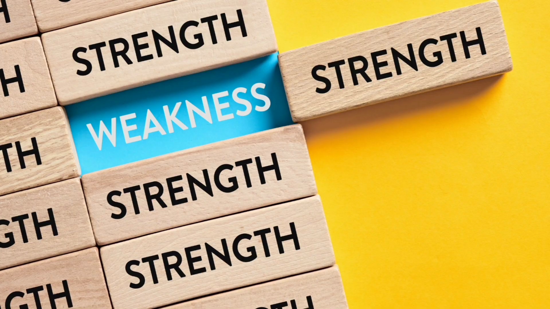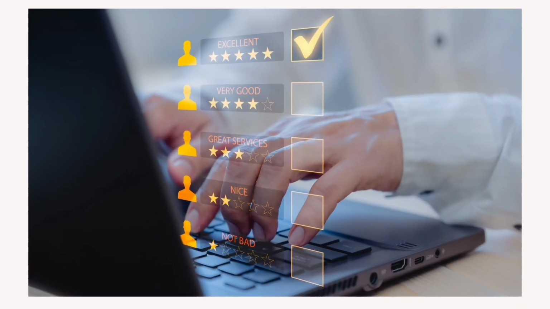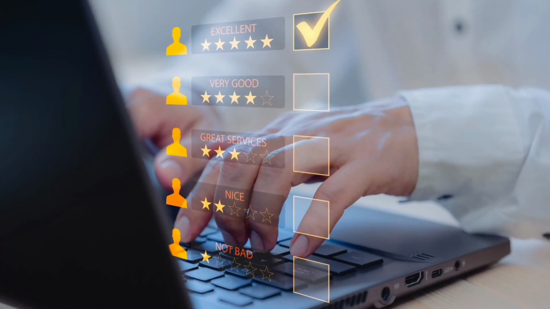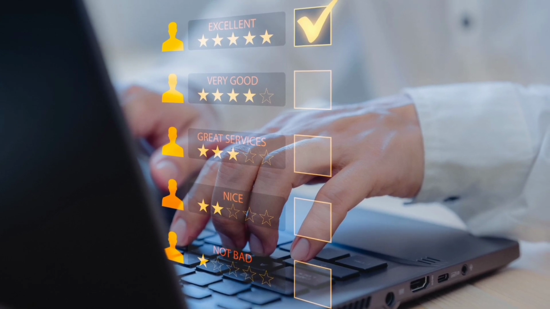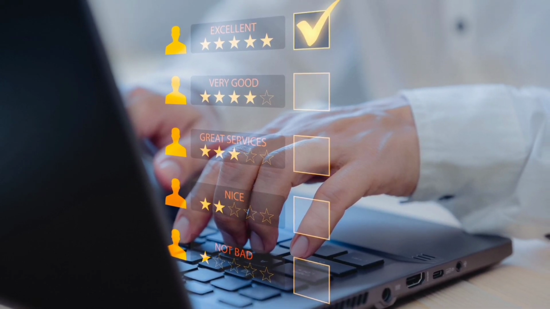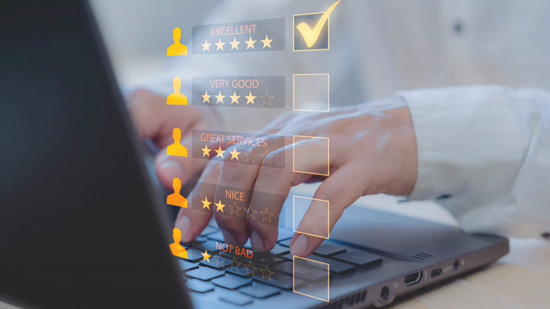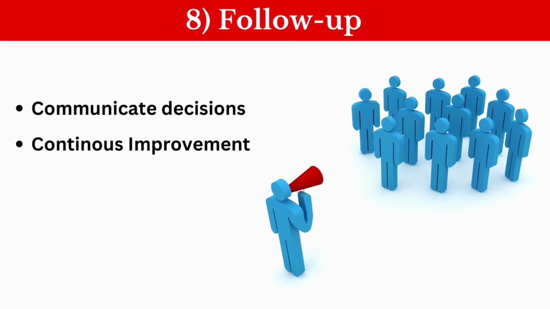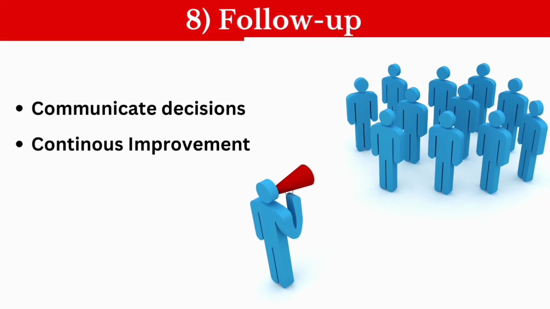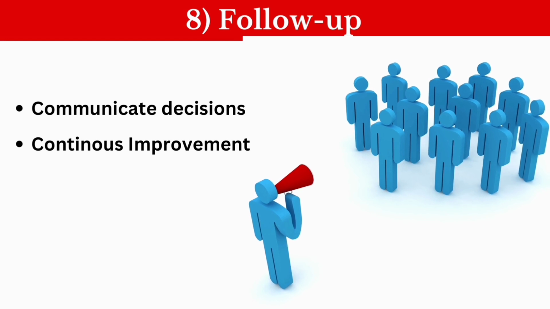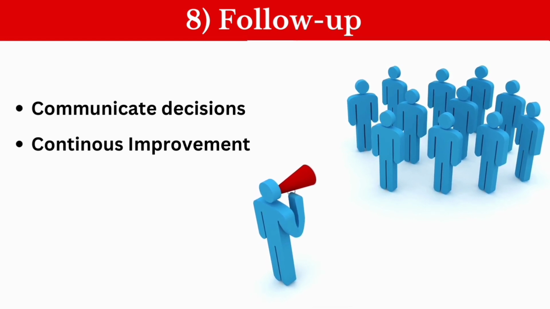Next is you can do what? Score candidates. Again, you can score candidates using a score system or whatever evaluation system you have chosen. Then yes, you can assess the candidates based on their responses and qualifications. Last is follow up. Again, important. Now, communicate decisions. You need to inform candidates about the outcome of their interview, whether they are selected for the next stage or not. Now, you have to provide constructive feedback if possible.